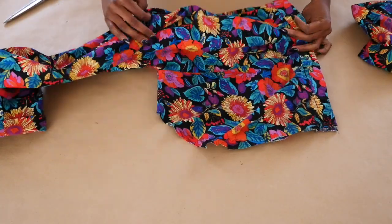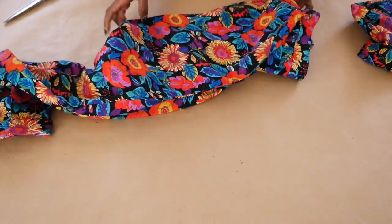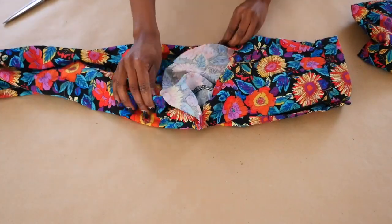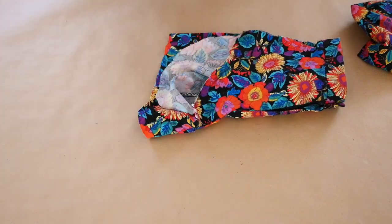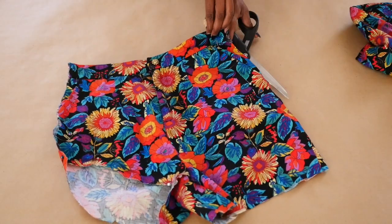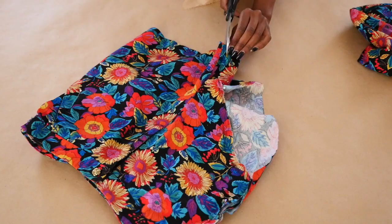Now that one side of the shorts is defined, I emulated one side to the other by firstly eyeballing the length of the shorts and then cutting across. Make sure to zip the pants closed during this process. Then cut along the unaltered side seams and crotch to separate the front from the back.